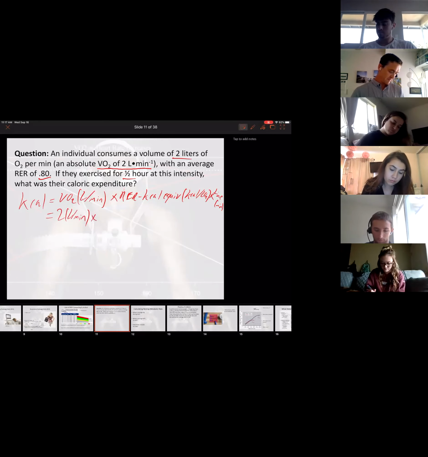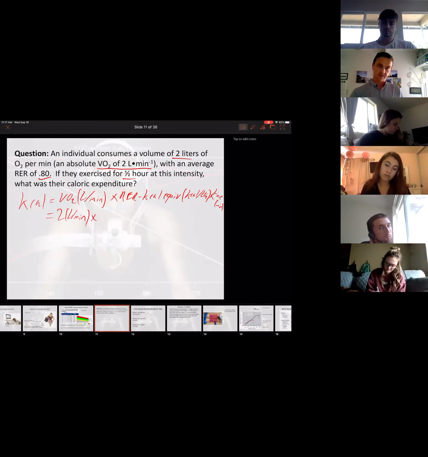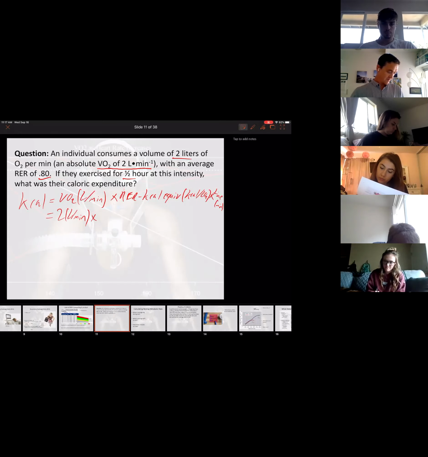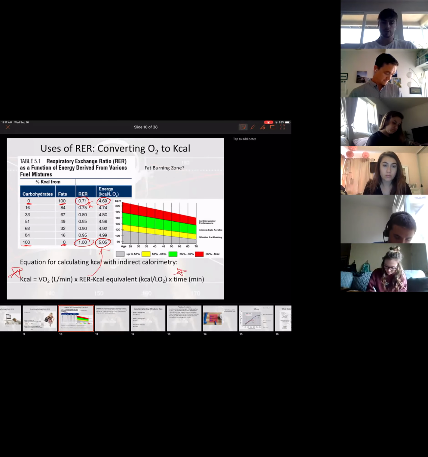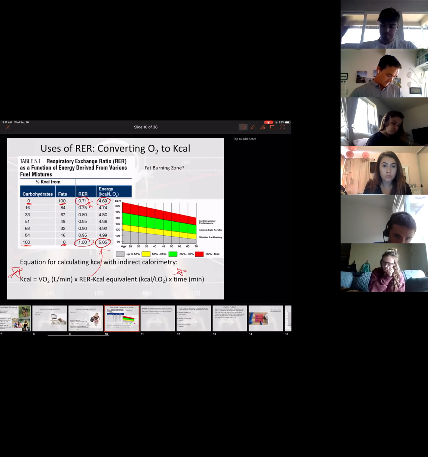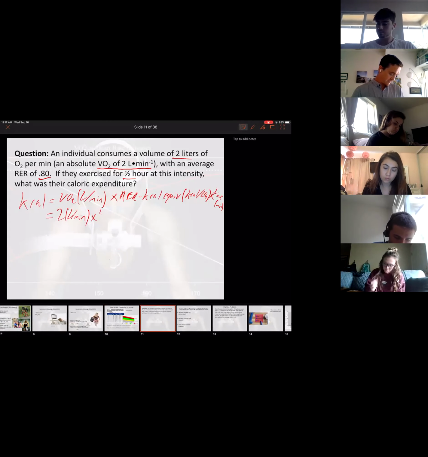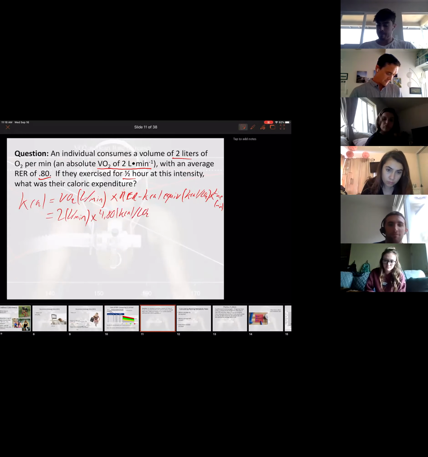Okay, what do we put for the next one by using that table? So you can take that 0.8 and go back to the previous slide and pull that other number. Somebody tell me that. 0.8. Okay, so the 0.8 we use, and we go back to this slide and we find 0.8, and then we see what number's next to it on the right. 4.80. Thank you. 4.80, perfect. Okay, so 4.80, and the unit there is kcals per liter of O2.